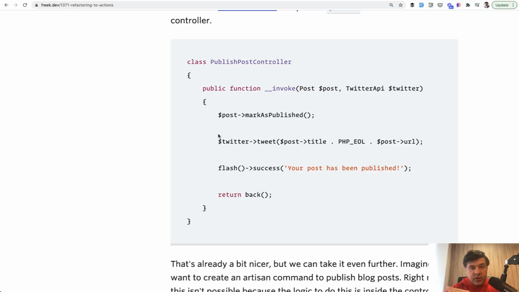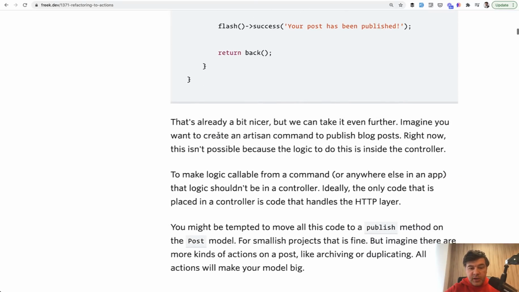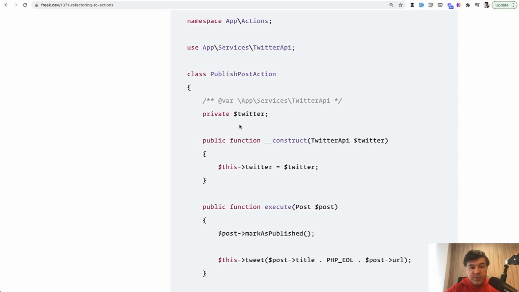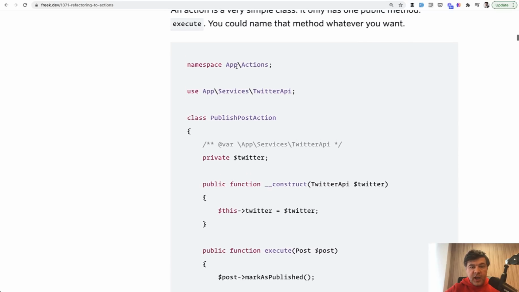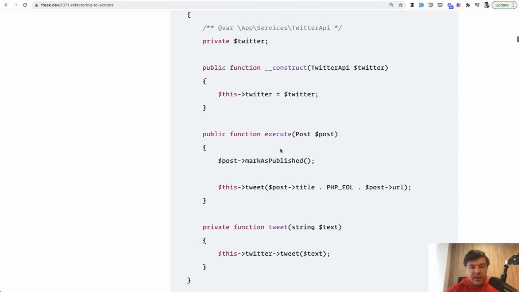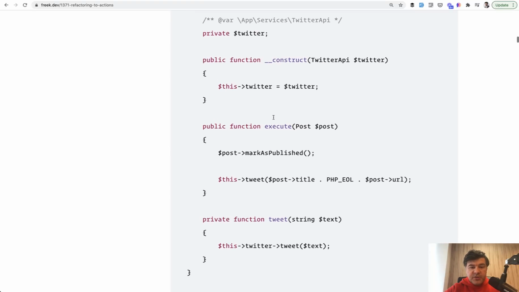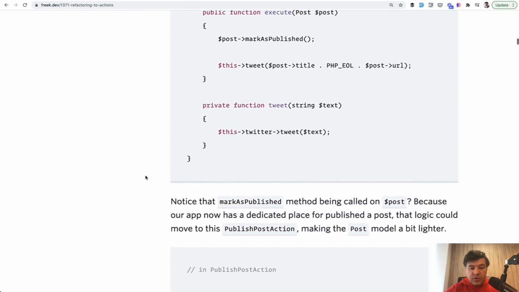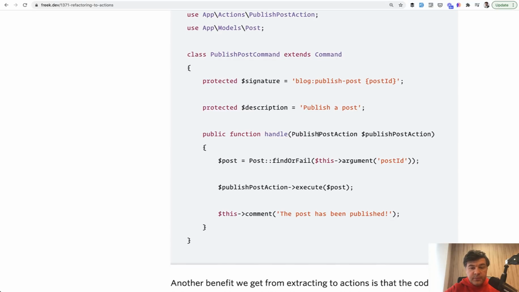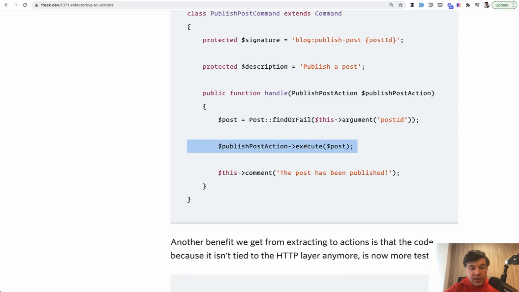So step one towards separation is a separate controller, but we can take it even further and transform that into a separate PHP class, put that into a folder app actions, call it publish post action, and then inside of that class, you may specify the parameters, and then you have method, for example, execute, which executes the action. So it's not even a Laravel class, it can be a PHP class where you can do whatever, and whenever you want to call that class, you can call that class, for example, from an artisan command by just type hinting it and calling execute.